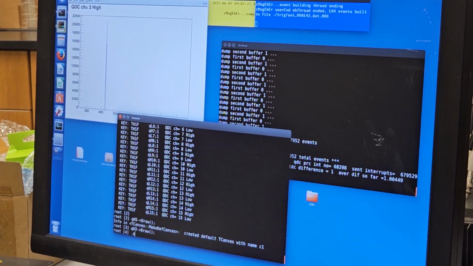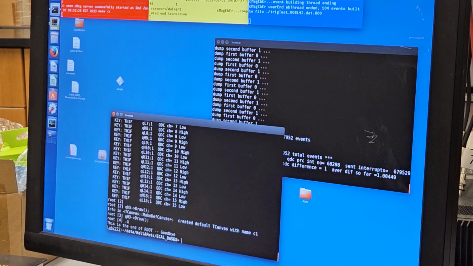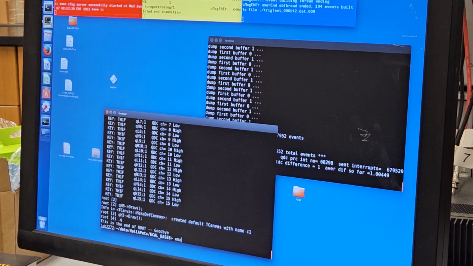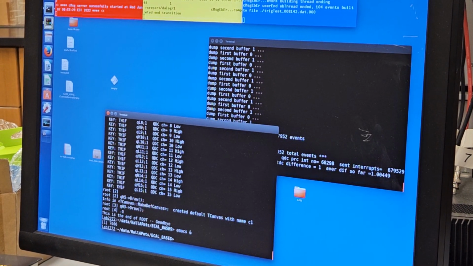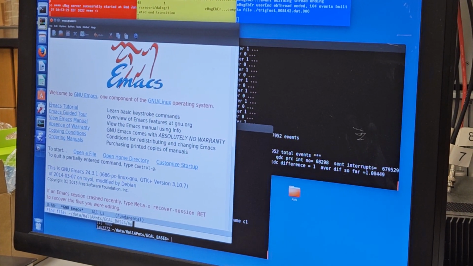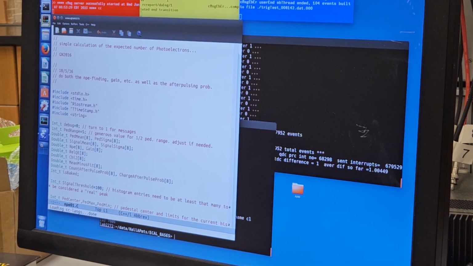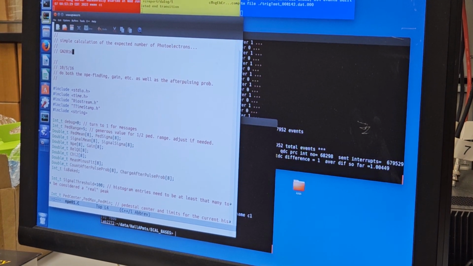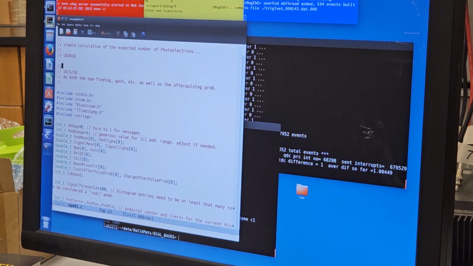So that's basically it. The other thing that I was showing you yesterday, and we can look at it. Let's see if I have this editor here, which I do. NP.01. So this is a simple calculation made a long time ago by me, because it bears my initials.